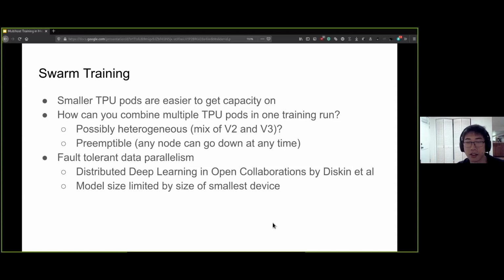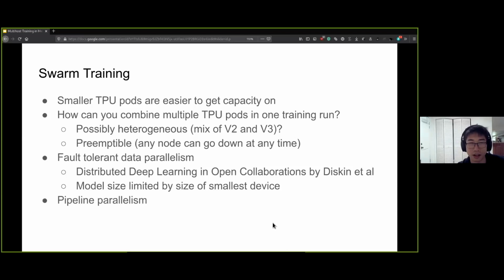So the smallest device that the GPT-J 6B training would fit on is an 8-core V3 pod, and it would not fit on an 8-core V2 pod. So the unit of pod you get must be pretty big, especially as you're considering even larger models.